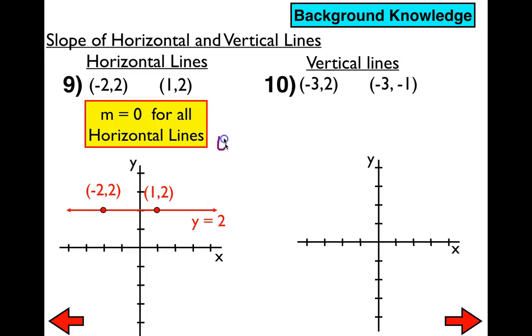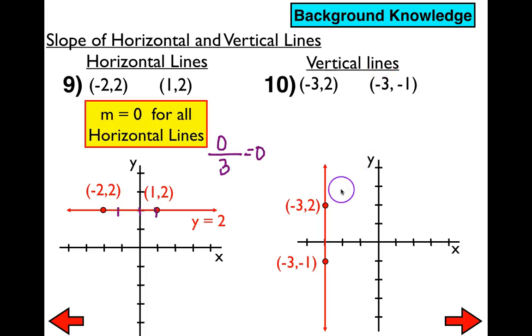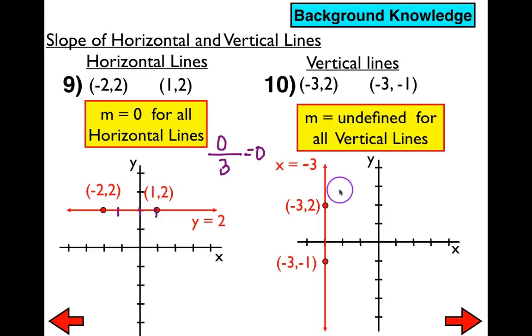So we can say the rise is 0. The run can be any number you want. Here you can say it ran 1, 2, 3. Okay, it would be 0. So notice again, you can have nothing and divide it however many times you want, still be 0. So here it's possible. But now let's take a look at our vertical line. If we graph these 2 points, you'll end up with a vertical line. Notice, in this case, our slope is undefined.